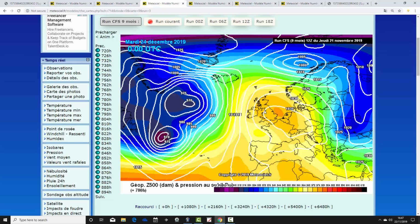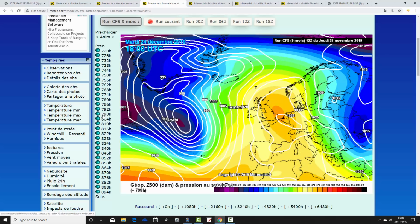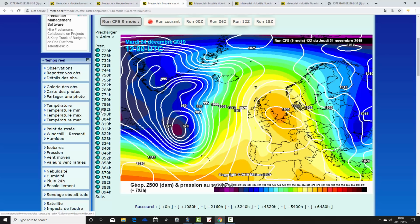If skies are clear, then we could start to fog up very quickly, given how wet and saturated and damp the ground is. Alternatively, though, we could be stuck under anticyclonic gloom. Then we wouldn't have to worry too much about fog, but it would of course be very gloomy. I expect this is all rather cooler stuff though as we're moving up towards Christmas, and there would be a risk of night frost. So that's Christmas Eve.